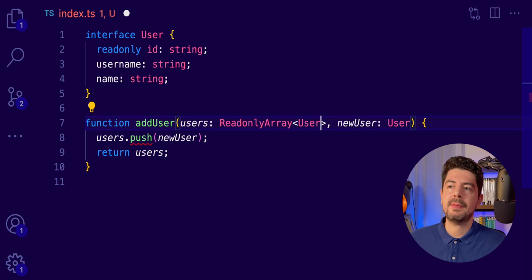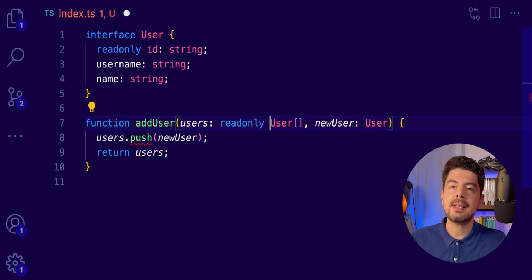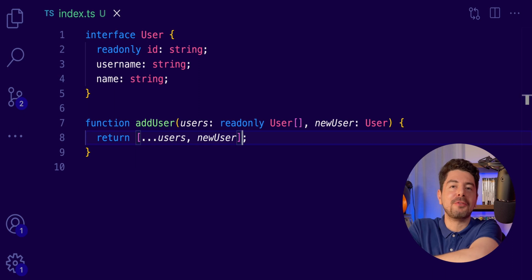So this is kind of nicer. Of course, if you do want the brackets, you can actually use the readonly keyword, which will have the same exact result. Now let's fix this function to return a fresh version of the users array including the new user. And yeah, problem solved.